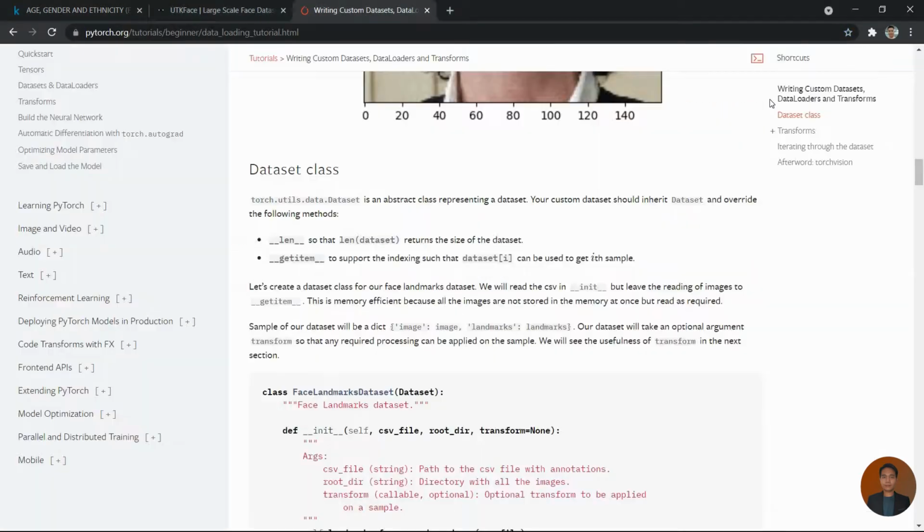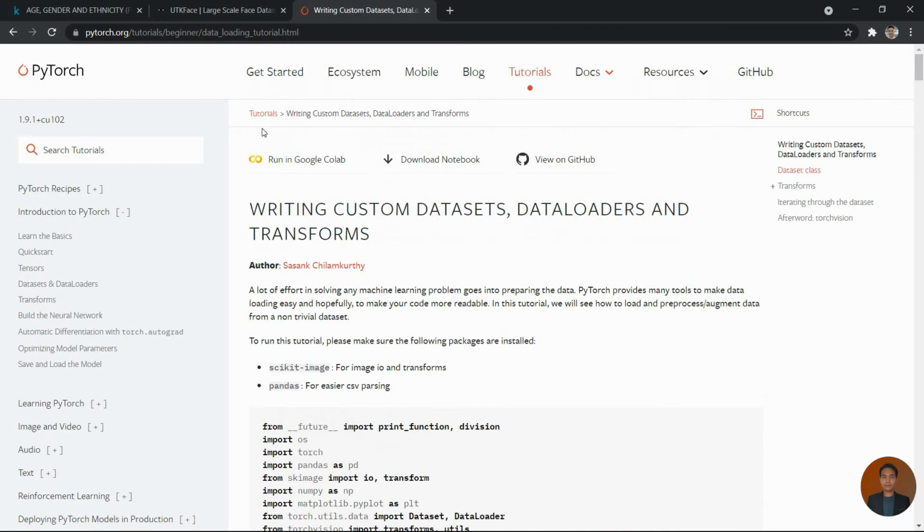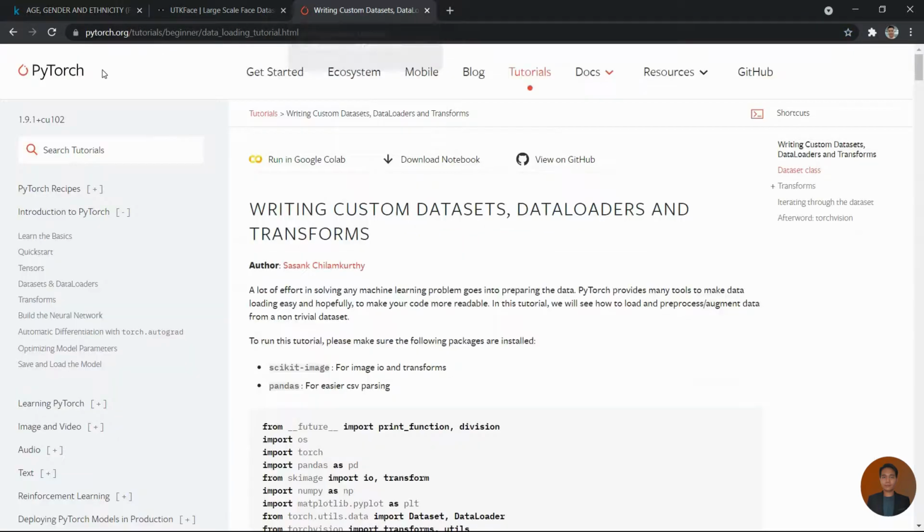For this video, I'm going to fully focus on creating the dataset classes from PyTorch. For this tutorial series, especially targeting multi-label classification, I'm going to make use of the PyTorch library. I'm going to train a CNN model, and use the PyTorch deep learning framework to train on these age datasets.